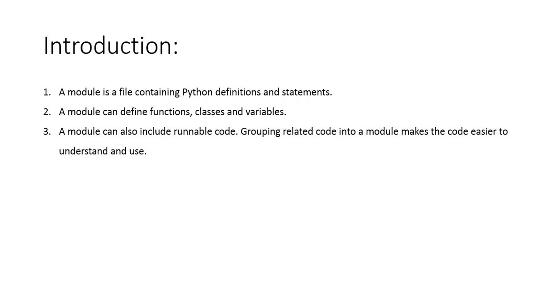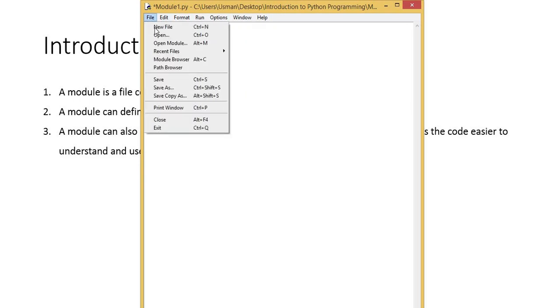In this lesson, we will see how we create modules and how they are saved. And after that, we will see that if we want to include this module in any program, how we can include it. What I will do, I have to create a file or module. I create a new file. I save it in the same directory where my main file is stored.